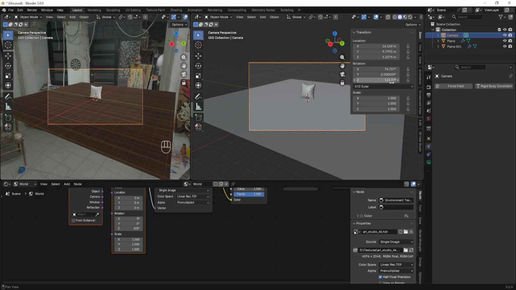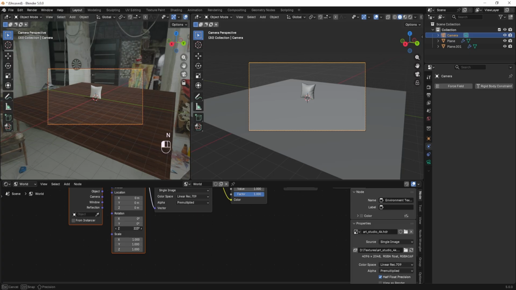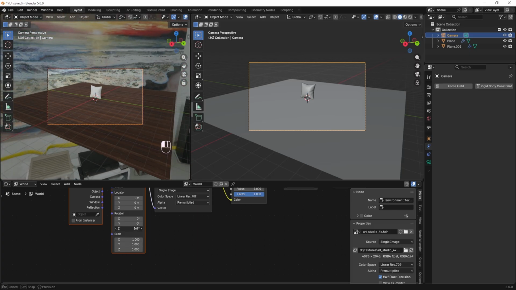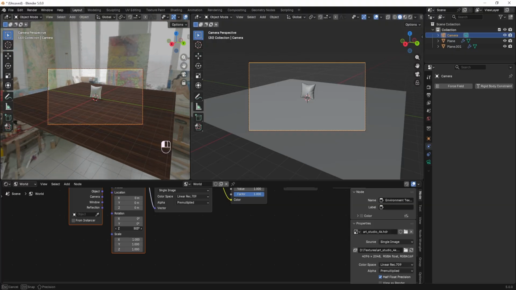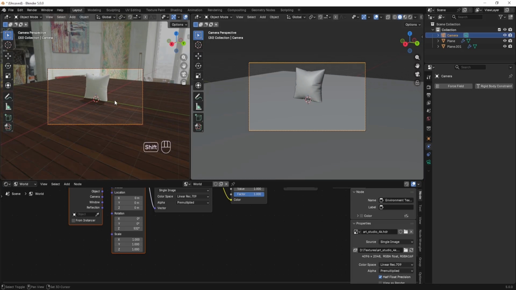Now turn this off, go to View and turn this off, and from here you can change the value, adjust the value, and you can zoom it.